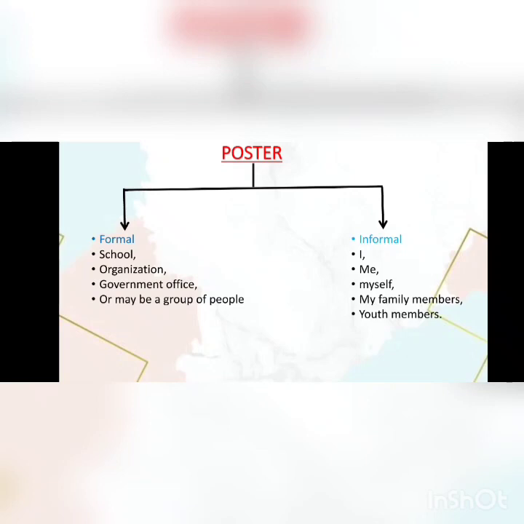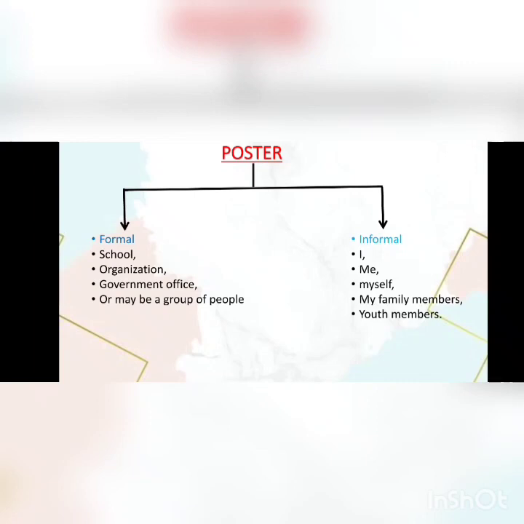In movie poster, we can see movie title, date of release, stars cast. Whereas in health poster, we can see the information, whereas in contest poster it gives theme, prizes, sponsors. So these are all the types of posters. Posters are two types, students. One is formal poster and another one is informal poster.